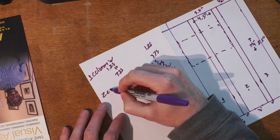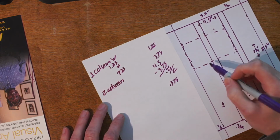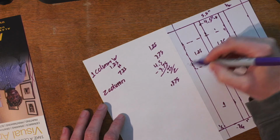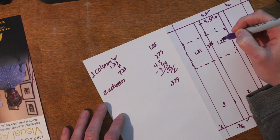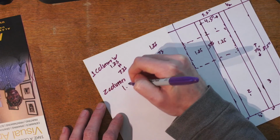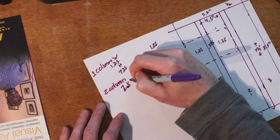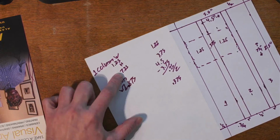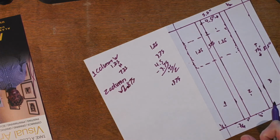And a 2-column box is not just double a 1-column box, because we have 1.25, 1.25, and then in here, we have our 0.375. That is going to add up to 1.875. Oh, sorry, 2.875, because I can totally do math. 2.875 is our 2-column width. Our height doesn't change. We don't have to worry about that, right? Because we can run that column the whole way down just the same.